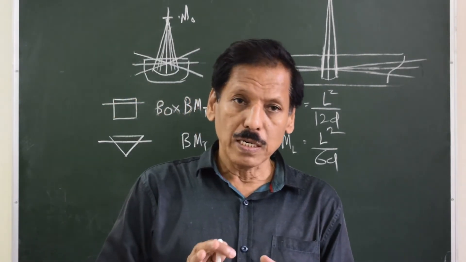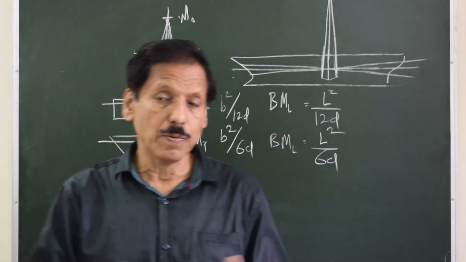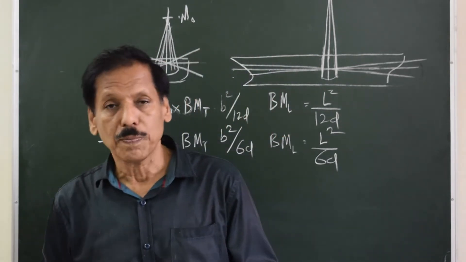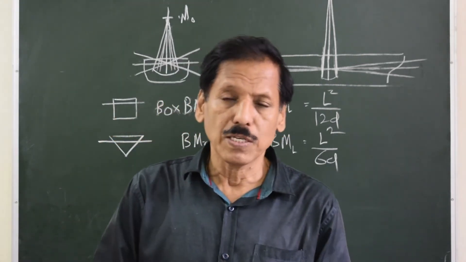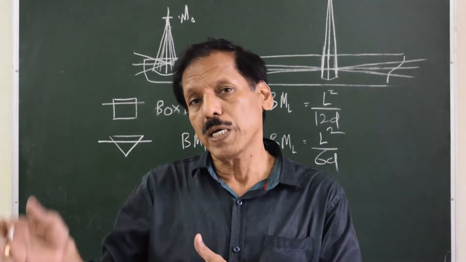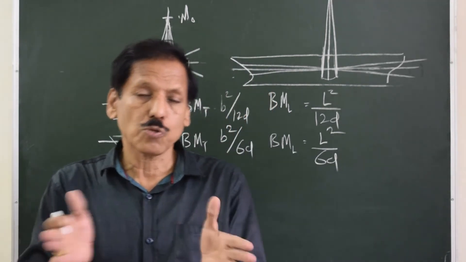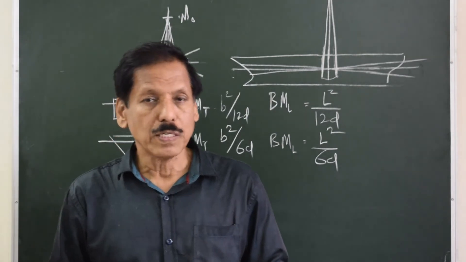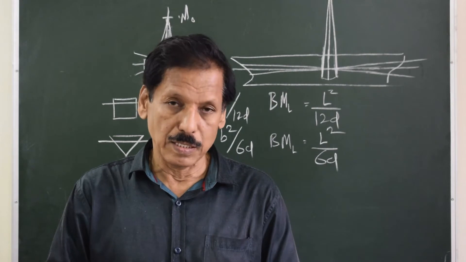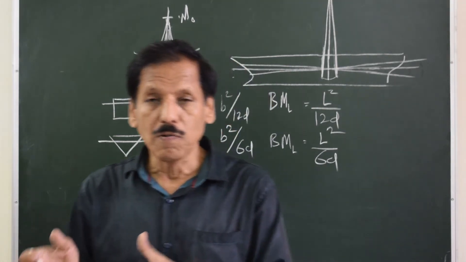The similar thing can be said also about a ship shape vessel. You can generally say that the stability or GM depends a lot on the beam of the vessel. So if your company has got two similar ships with more or less similar dimensions except the beam, then you will find that the vessel with the broader beam is more stiff and vessel with a smaller beam is more tender.